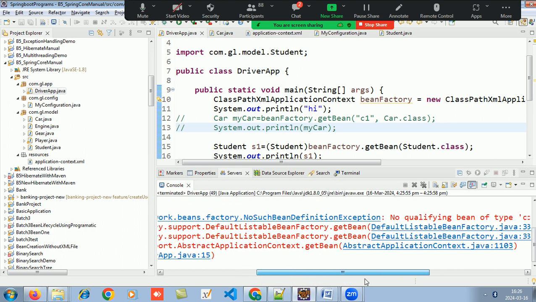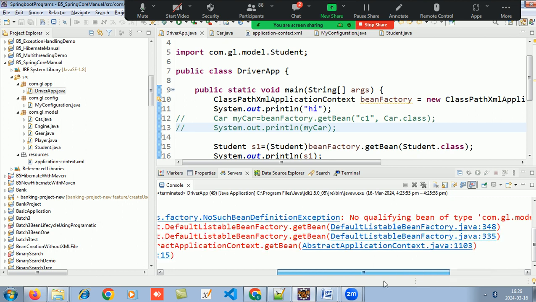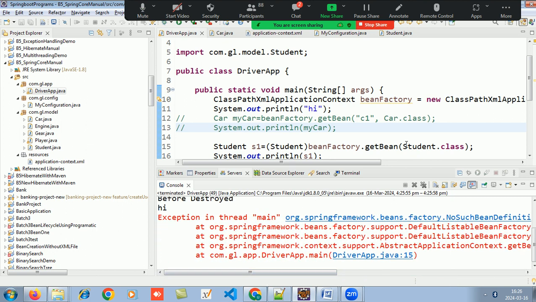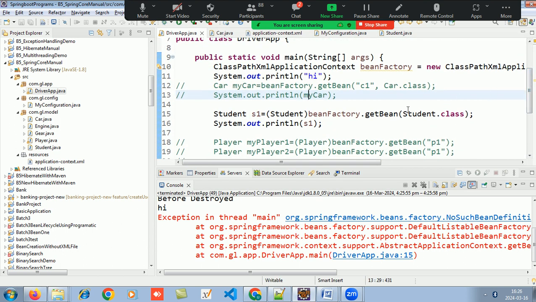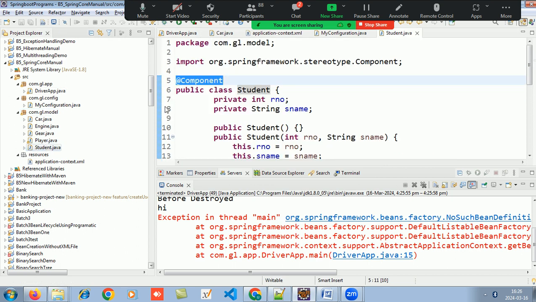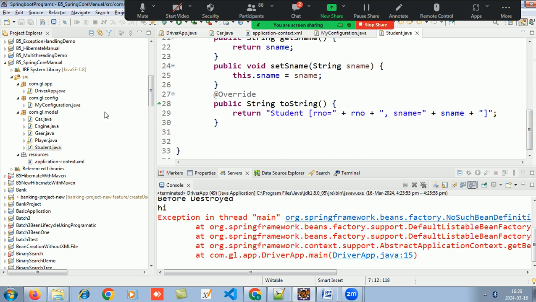What happened? No qualifying bean for model Student. We have annotated with @Component.